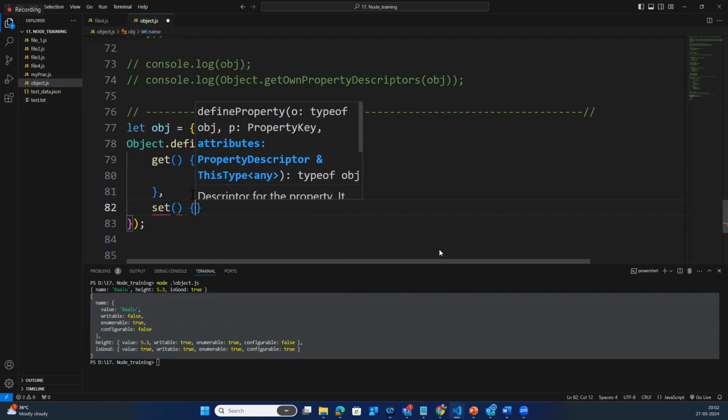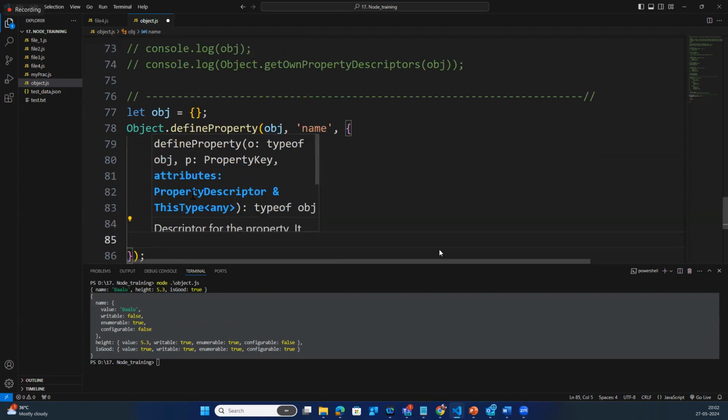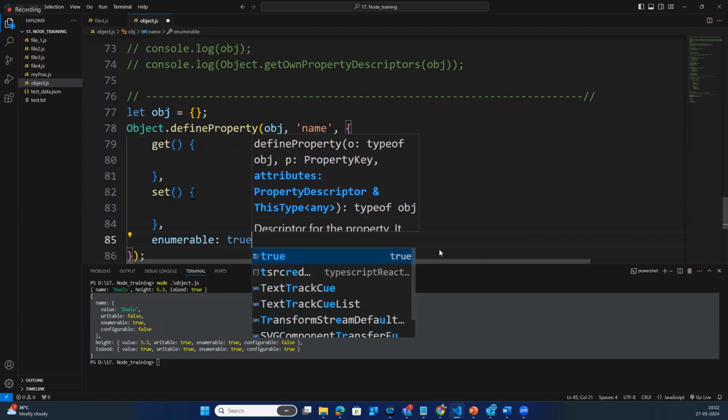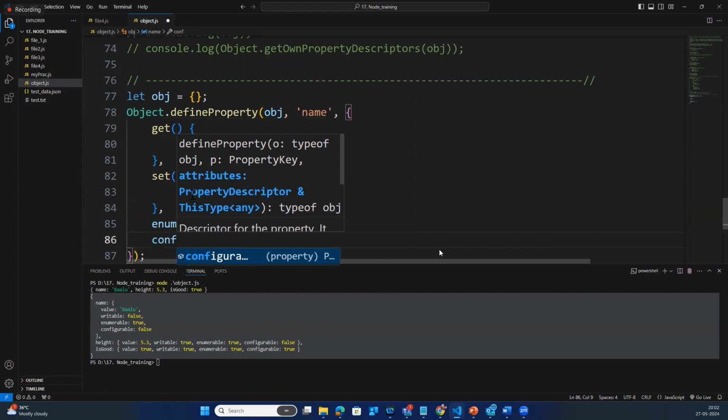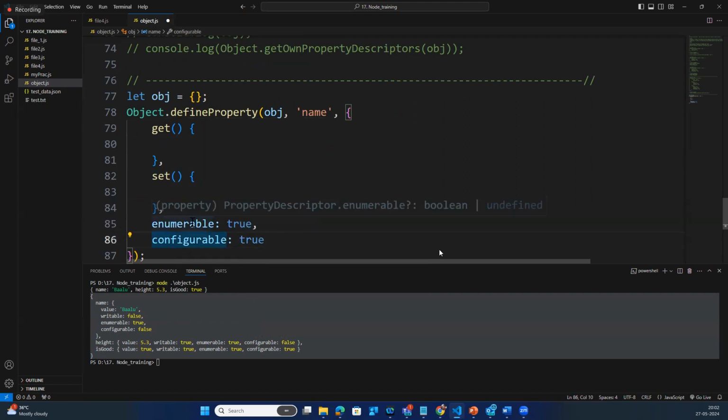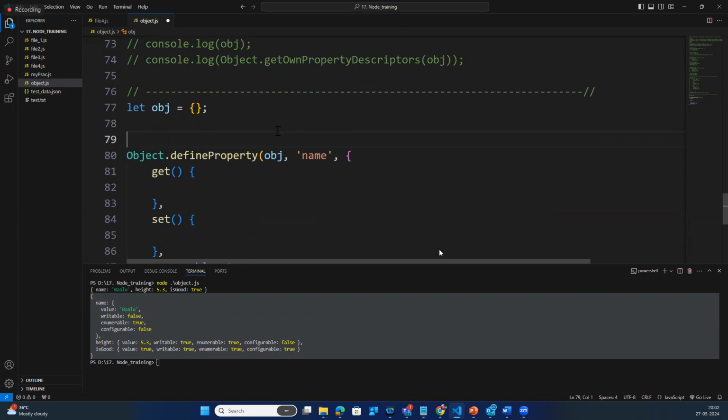Make sure you have enumerable and configurable, which are common. Enumerable equals true I mentioned here, and configurable equals true I just mentioned here. And remember one thing, these two are common for every object, but out of the rest, either use value and writable or use get and set. Okay, what about get and set? For example, I will just take one variable.